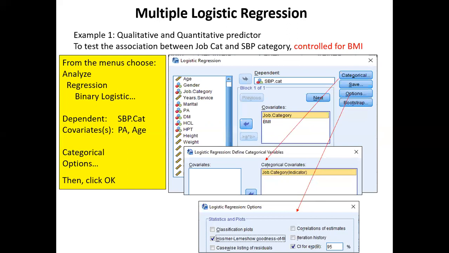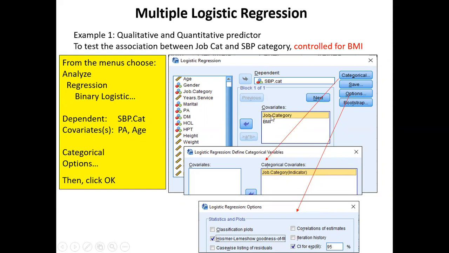All right. Multiple logistic regression. Earlier we did SBP, job category separately, BMI separately. That's called univariate. Now I'm going to put both together, then it becomes multivariate, multiple logistic regression. Just now we did BMI alone, then we did job category. So now when put together, they become multiple logistic regression. Just observe first. So follow this instruction.